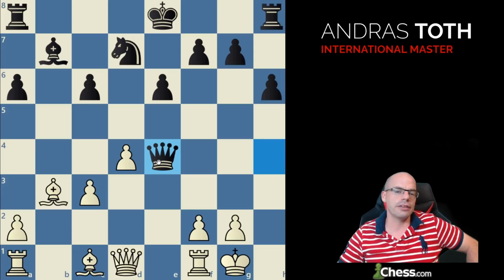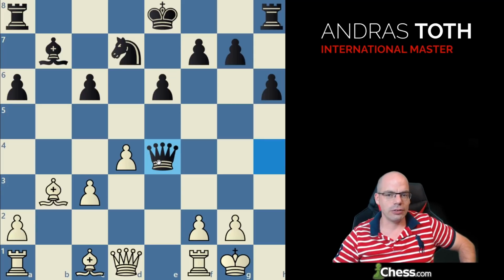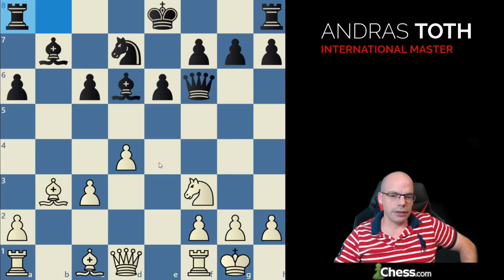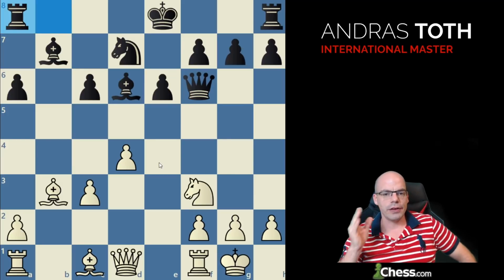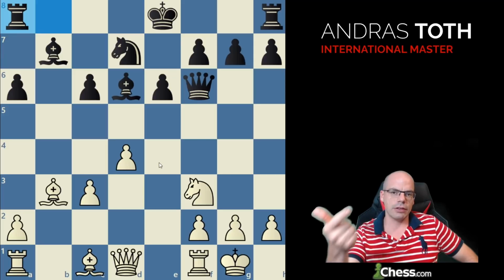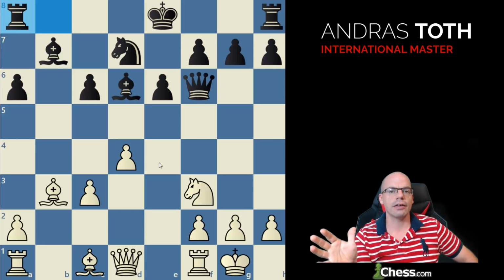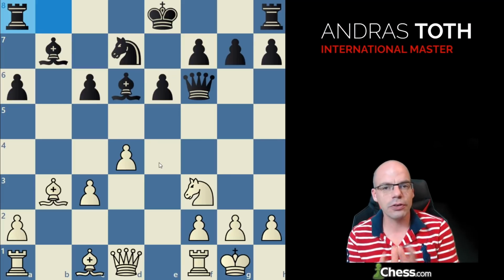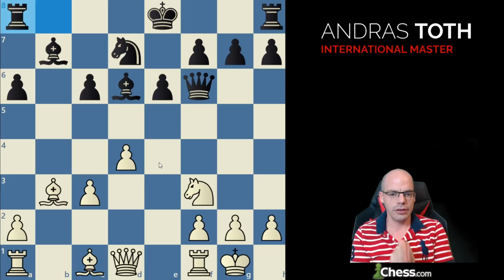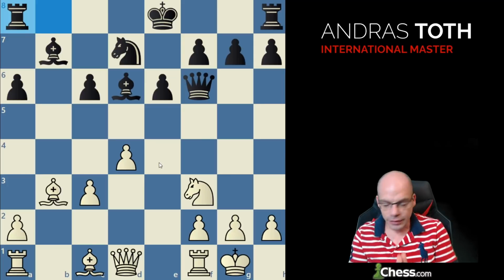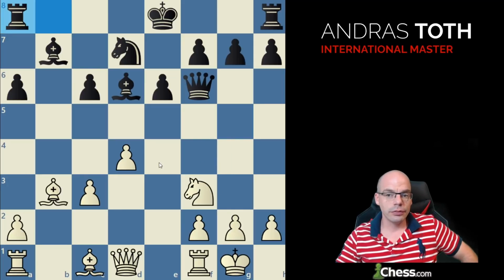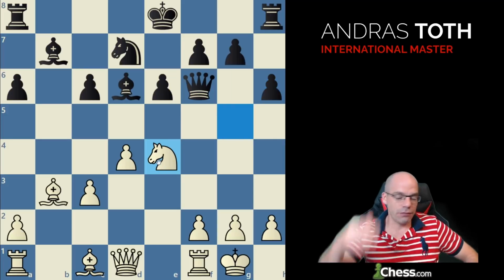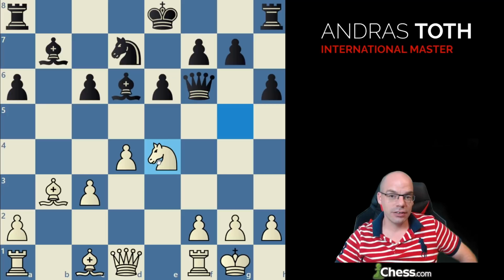And I have spoken about this so many times on my channel, that white here is ahead in every facet of the game. Development, center control, king safety, everything. Every single aspect that can come into consideration when you evaluate a position favors white. It's therefore impossible that an otherwise quite natural move like knight g5 would be bad, and that black would have the right to actually punish us tactically.